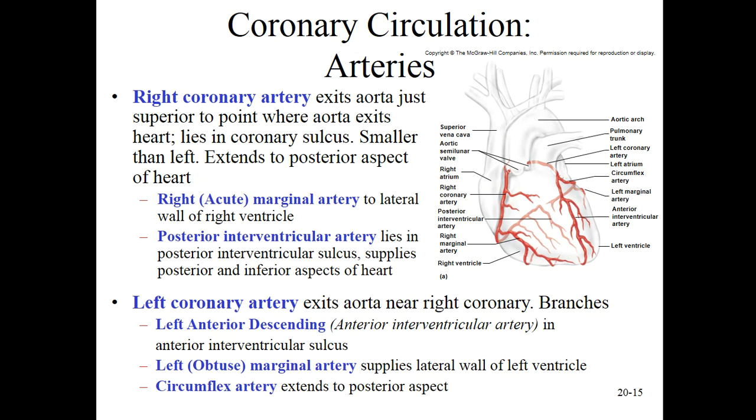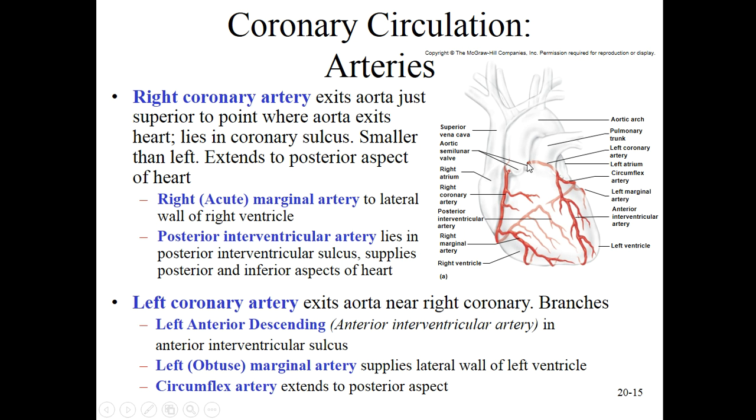So look at this, quite strange. The very first branches of the aorta are the right and left coronary arteries. The right coronary artery comes down the right side and then branches. The one that goes around the back side is called the right circumflex, although I don't see it labeled here. The right circumflex, and then this one here is called the right marginal artery. In the three-dimensional heart model, you'll see there is a bit of an edge. It's not sharp, but it is right along the margin.